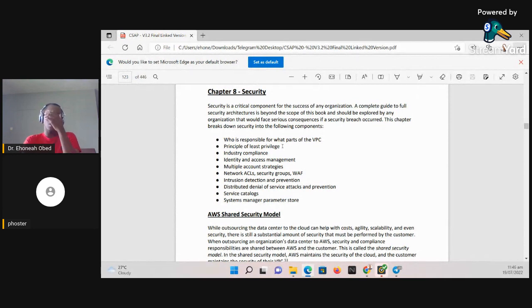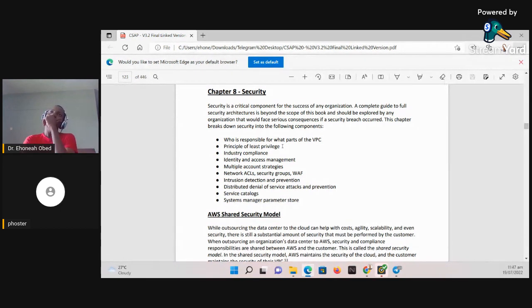In terms of the shared security model, the industry compliance will be at your end, the user, what you keep within your VPC. And AWS handles the hardware, the compute, storage, database, and networking.